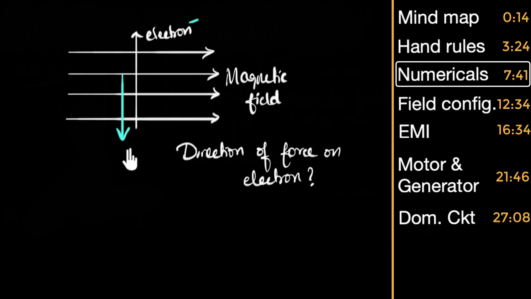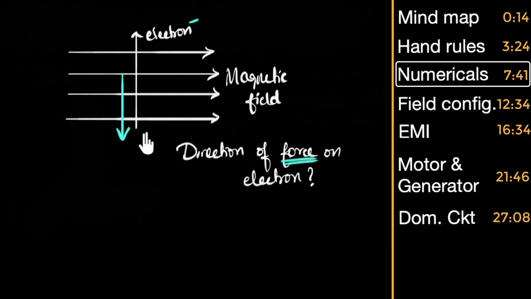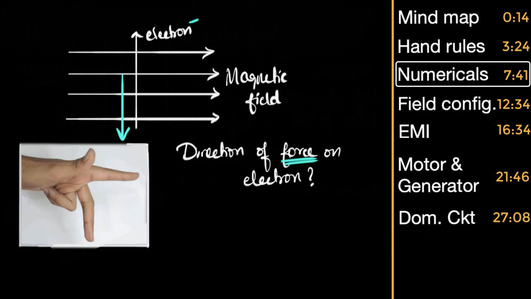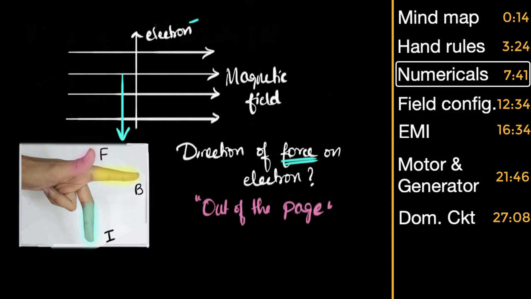Which hand to use? Do I use my right hand generator rule — is current being generated? No, current is not being generated. The electron is already moving, and because of the current I'm asked what is the direction of the force. This is not generation, so I'm going to use my left hand. I apply the left hand rule such that the forefinger B points towards the right, and the middle finger (current) points down. Orienting the hand that way, the thumb — which is the force — is acting out of the page or out of the screen. That's our answer.